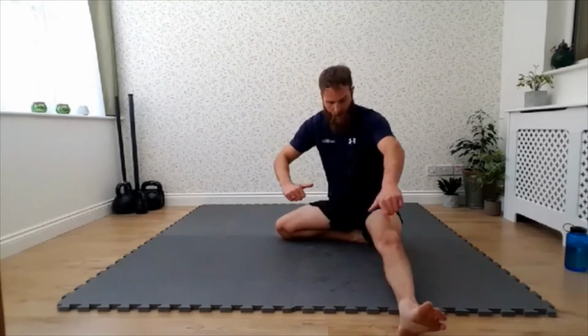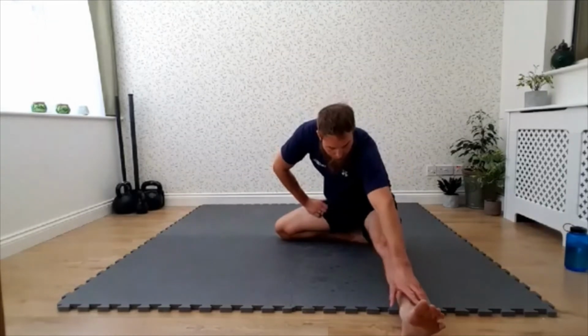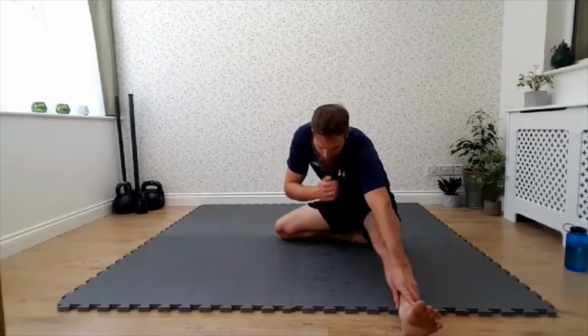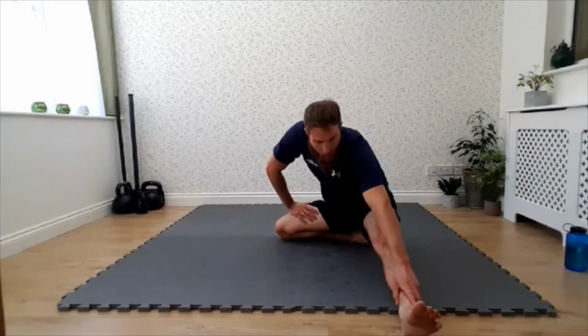Right leg comes out nice and straight so that you've got that 90 degrees at your hips there. And you're just going to reach down that right leg as far as you can. Again, feel that stretch up the back of the leg.